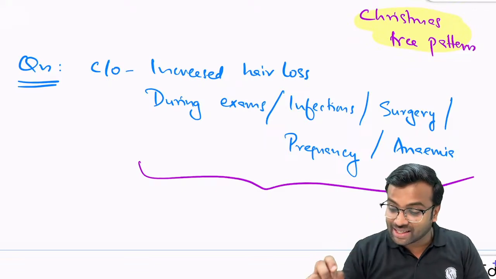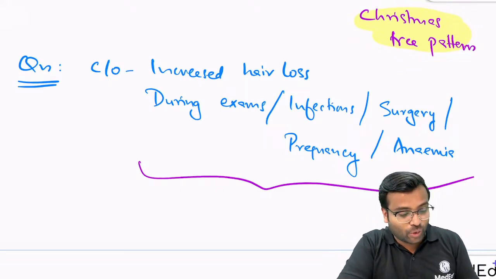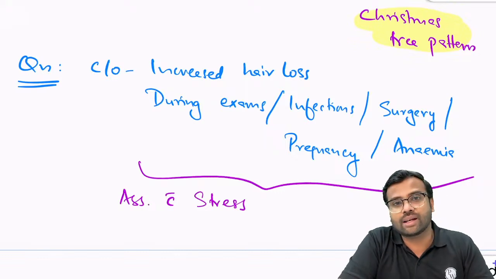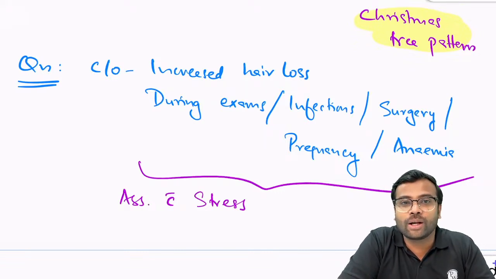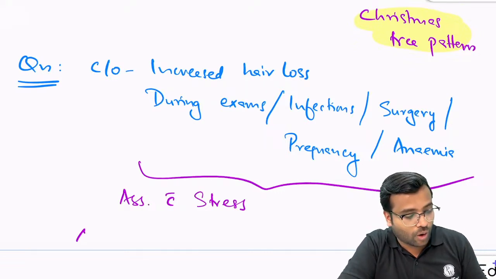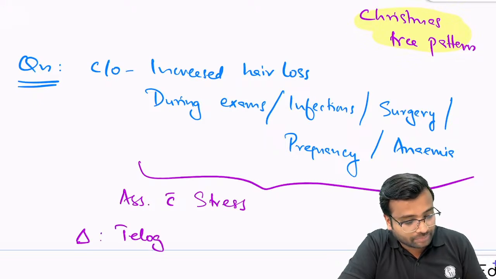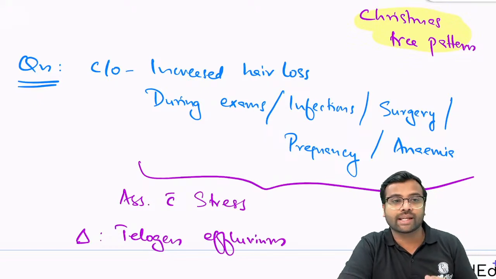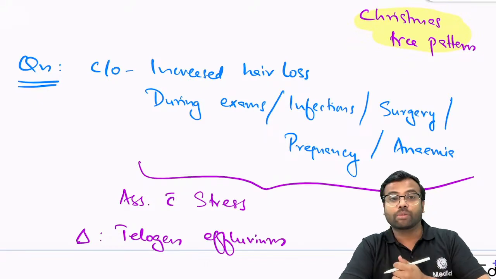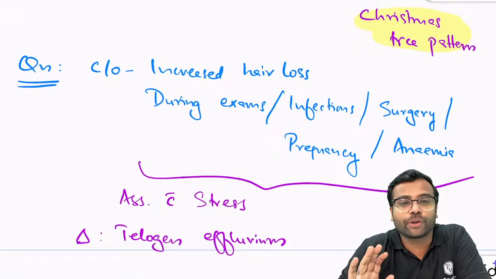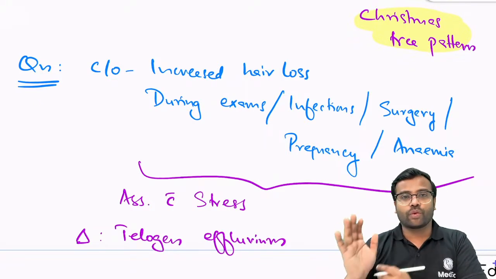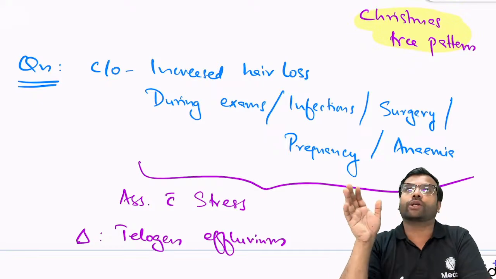But before that, yes. Kalai is saying that this is going to be associated with stress. Anything that is associated with stress will definitely increase your hair fall because there is a condition called telogen effluvium. Please remember, telogen effluvium is going to be the case whenever you get any of these conditions which is associated with stress.